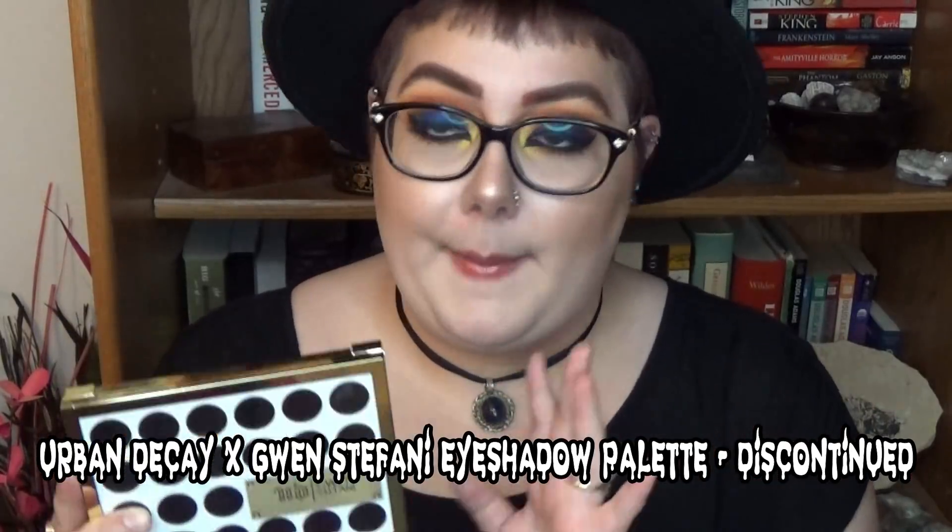I had to throw this palette in here — the Urban Decay Gwen Stefani palette, which is a couple years old. I'm throwing it in to encourage you to dig it out of your collection if you have it. This palette is very neutral and arguably cool tone, and a lot of these shades are the same. But it does have a really nice metallic blue — it's more on the dark side, not as warm as other blues I'll be talking about. If you have it and want that pop of blue effect, this could give you it. This is a palette I actually really love — I think it's very divisive, people either love it or hate it. It was one of my first high-end palettes I was obsessed with. If you have it, use it.